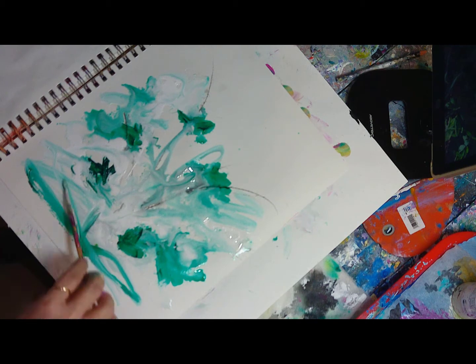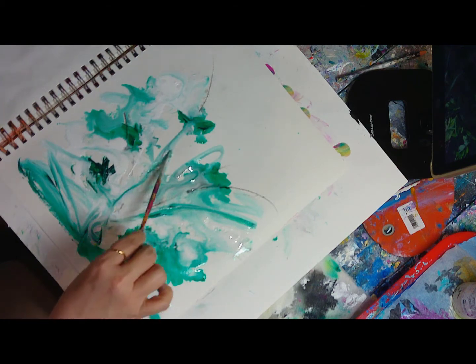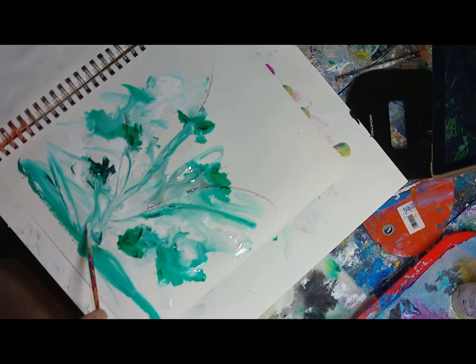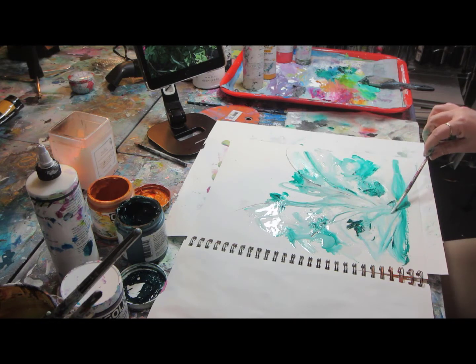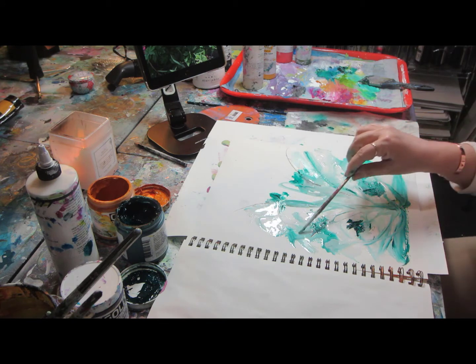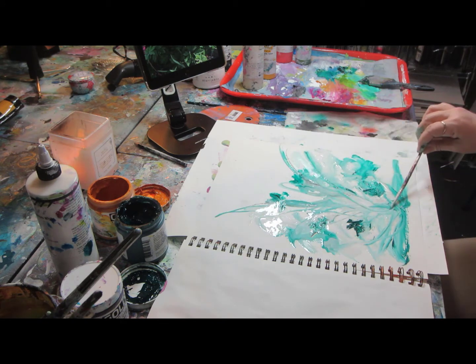There is no specific, you know, each leaf is going to be a specific color. I'm just putting paint down and I'm just playing in the paint and just enjoying how the paint just flows on the paper. That is, I believe, a 9x12 journal.